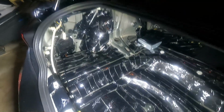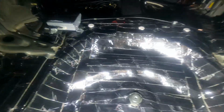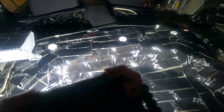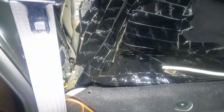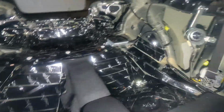Trunk insulation done. So the whole inside of the trunk area is covered, and so is the area up there. Here, we'll go around. See all this here, where the back seats were, is also covered in sound dampening. So this is gonna be one big box, basically.